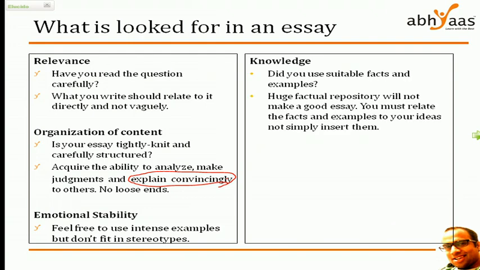So please ensure that your points are well reasoned and add to the overall script that you're trying to create. Then comes your knowledge part of it. The written ability test is a very clear platform where you're not being disturbed, right? This is not a group discussion where you can come out and say, I had this brilliant point, but nobody allowed me to speak. Here you have the right kind of platform to substantiate your point of view with brilliant points, with facts, with knowledge that you have gained, and explain your ideas to the reader in a manner that nothing else could, right? So use the right kind of facts and examples.